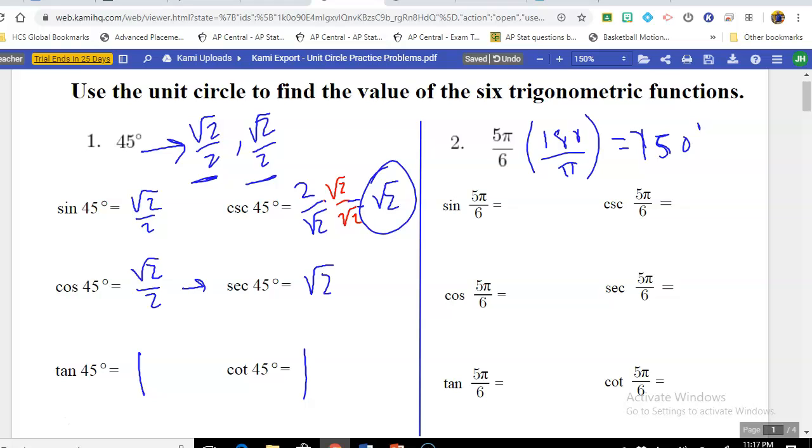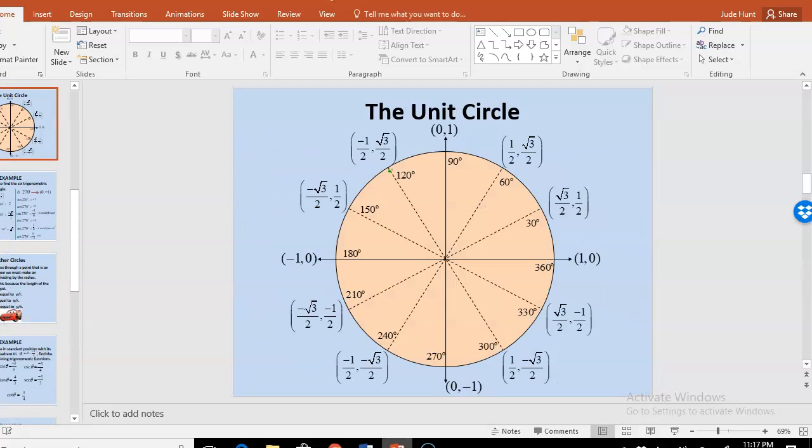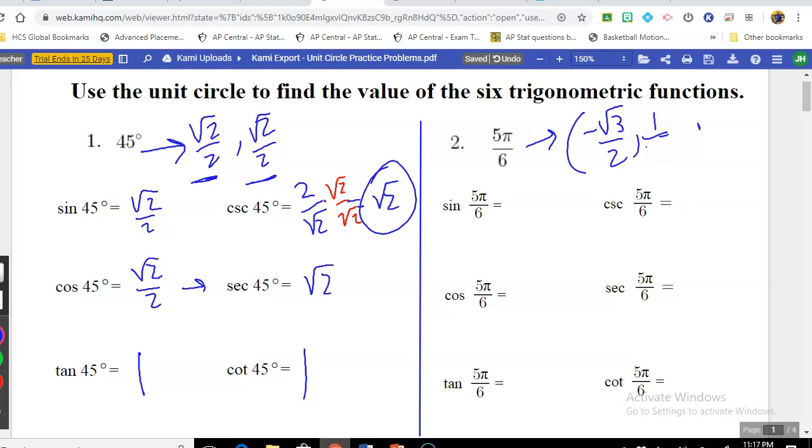So the sine of 150 degrees, and we'll look at our unit circle real quickly. Okay, so here we are at 150 degrees. So our coordinates are negative square root of 3 over 2 and 1/2. Let me erase that out, and you can kind of get a feel for what I'm doing. We have coordinates of negative square root of 3 over 2 and positive 1/2. So sine is going to be our y coordinate, so that would be 1/2. Cosine would be our x coordinate, negative square root of 3 over 2.